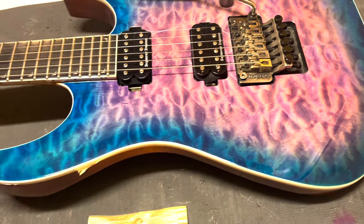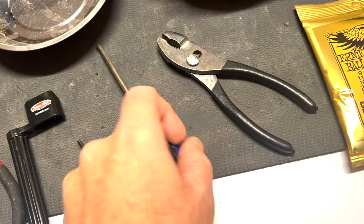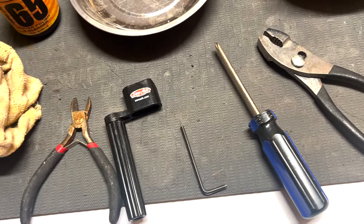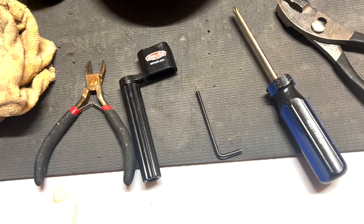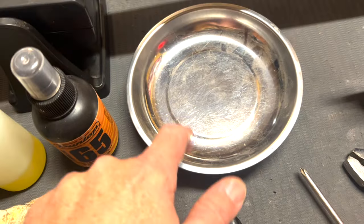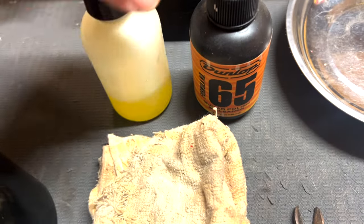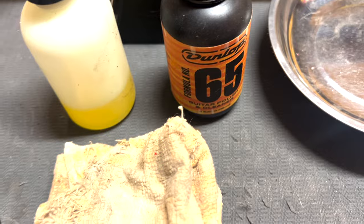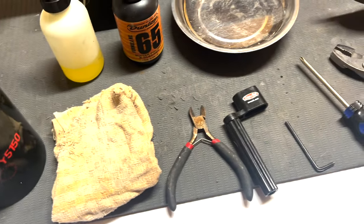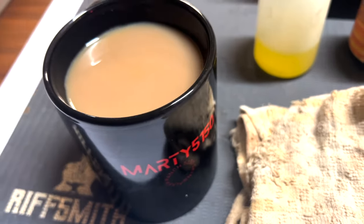First and foremost, let's take a look at what you're going to need. We have a set of strings, some pliers — these are optional, we may not need these. You need a screwdriver so you can take the back plate off the guitar. You need an allen wrench that will fit the hex head screws for the locking nut and the tremolo system. You've got to have a string cutter, and preferably a string winder. A tray to put your parts in — you might as well put some lemon oil on the neck and polish the guitar while you've got the strings off. And you need a rag to block the tremolo system so it won't fly off the guitar, and your favorite beverage.